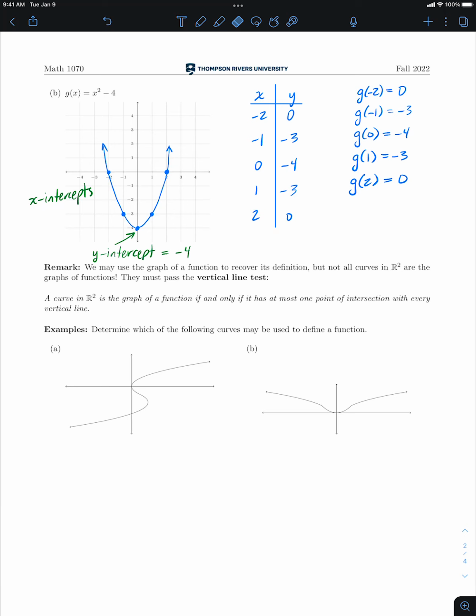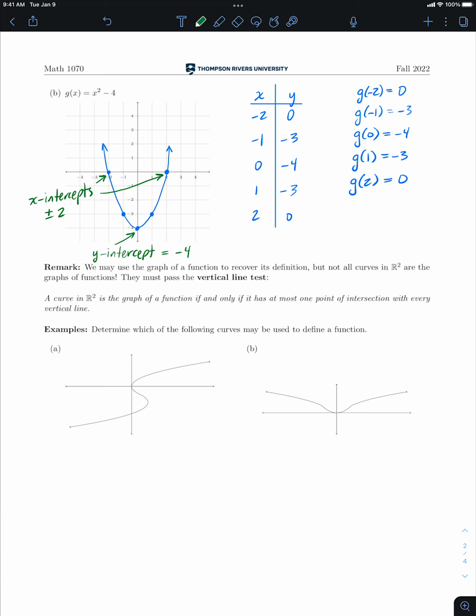So because it hits the x-axis at the point -2, we say that -2 is an x-intercept, but it also hits it at +2. So that means +2 is another x-intercept. So we could say -2 and +2, but what you typically will do is you'll just say plus or minus 2. Okay, so that's how we will summarize the intercepts. And like I've said with a lot of other things, we are going to talk more about intercepts on the next page.